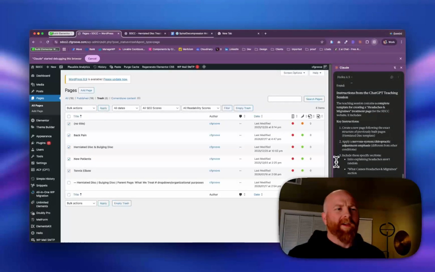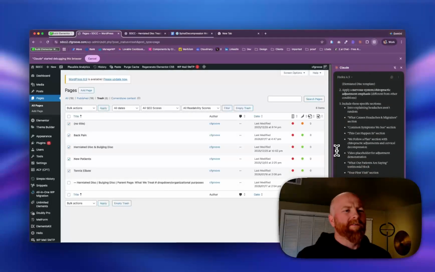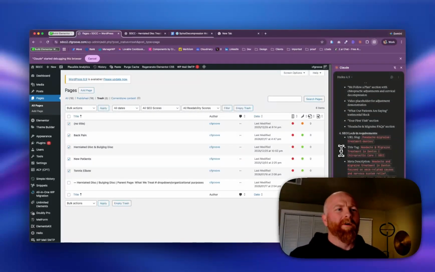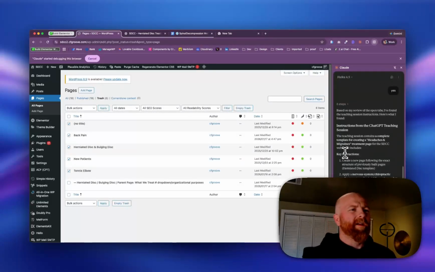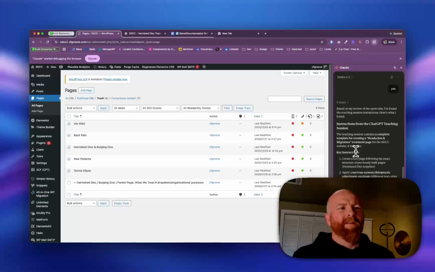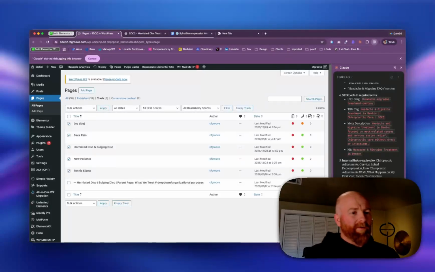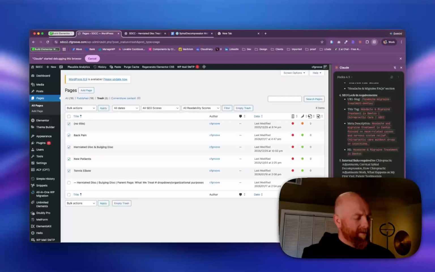Include these specific actions. Intro explaining headaches aren't random. What causes migraines? SEO lock-in requirements. Why did it choose the headache page? That's weird. The page I want you to build is the herniated and bulging disc page.